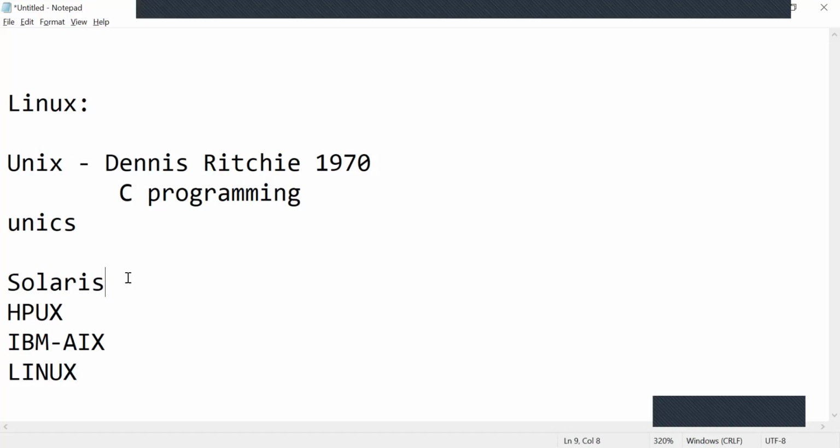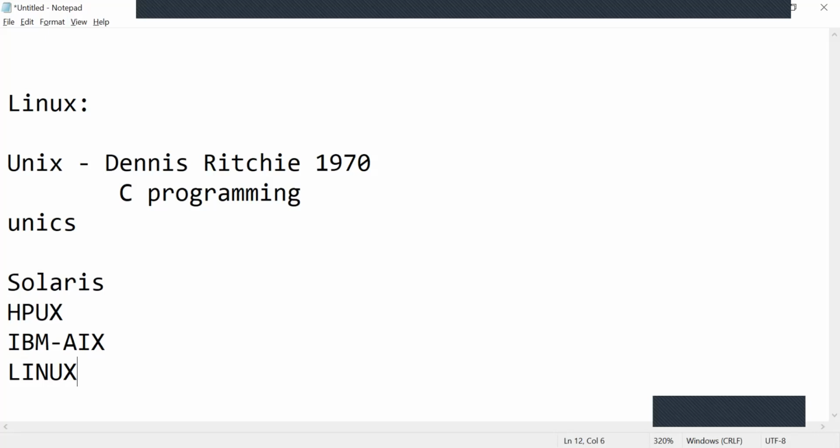These are the basic flavors which were developed with the help of the Unix kernel only. They added some more libraries on that and developed other operating systems.